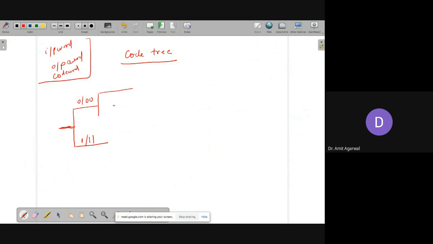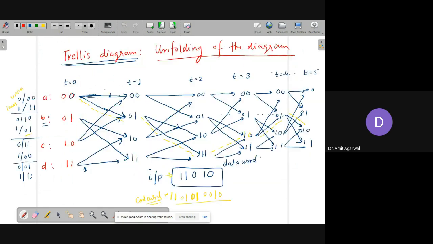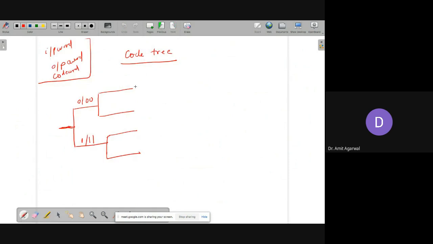Similarly, you move to the next state. This is a different way to analyze the encoding scheme using the convolution codes. And there is some relation also, like the trellis codes. Trellis diagram can also be obtained using the code tree if we just combine the two similar nodes. So they are connected, but I'm not explaining it in more detail. You will study it in a separate course on control coding if you are taught in the future.